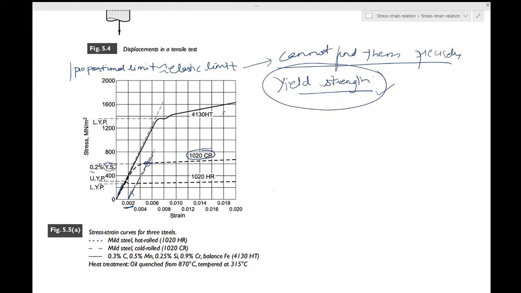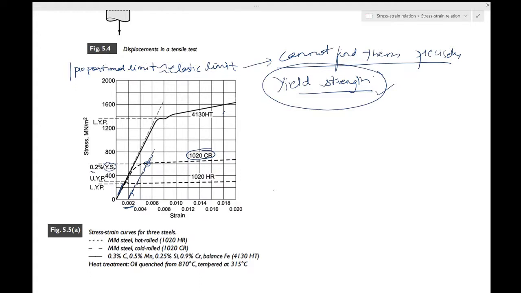Okay, now this does not mean it's the first point where permanent strain will be there. There may be a value which is slightly less than yield strength, which will also give you a permanent strain. But as we have argued before, that strain is of the same order as elastic strain, so we kind of ignore that. It doesn't bother us much.